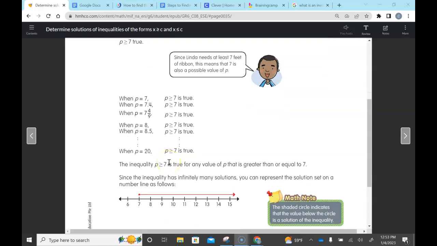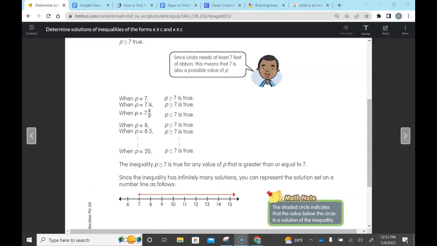Now, in order to show this on a number line, again, this needs to be written on the number line. The book just shows you what it looks like above it. You can see that circle is filled in. Why is that circle filled in? Because it represents the equal to or greater than, same way equal to or less than. Whenever you see that line underneath that greater than or less than symbol, that means you need to fill the circle in when you're showing this on a number line.